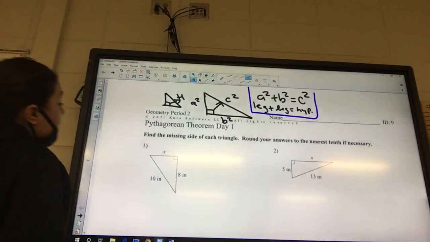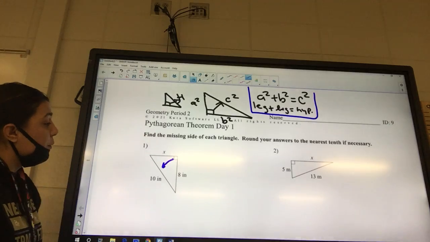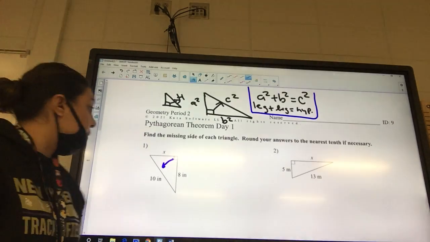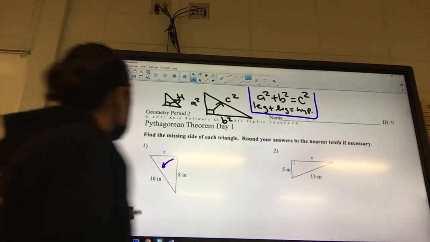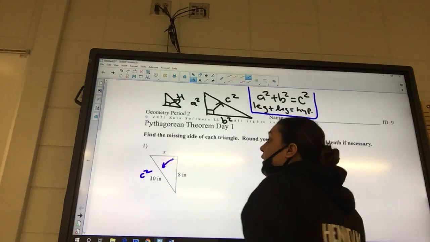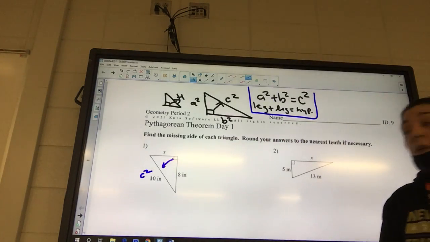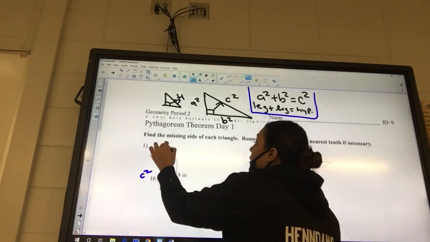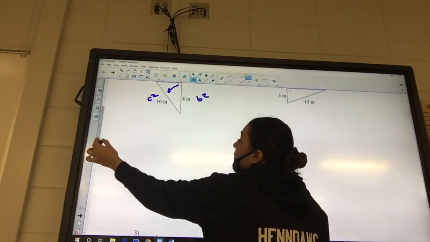10, okay? We can tell because we have this right angle, and across from the right angle is always going to be the hypotenuse. Once you label the hypotenuse, the rest is kind of irrelevant. So we can set this up. This is definitely going to be our c squared. And either one of these other sides, it doesn't matter which one you label A and which one you label B. So you could label this one A squared and this is B squared.